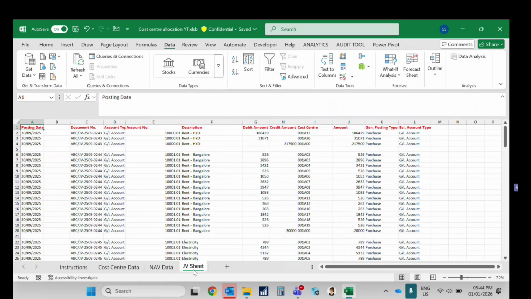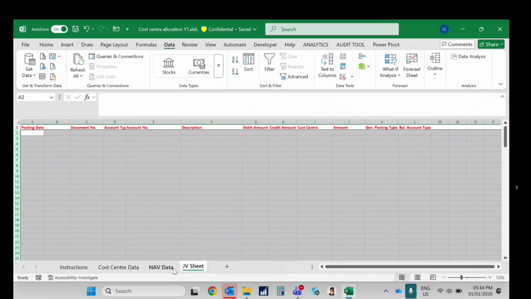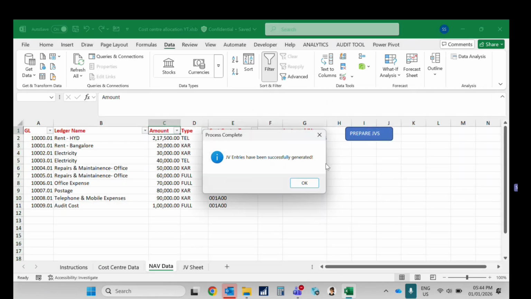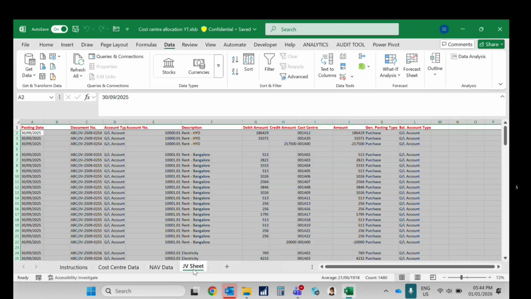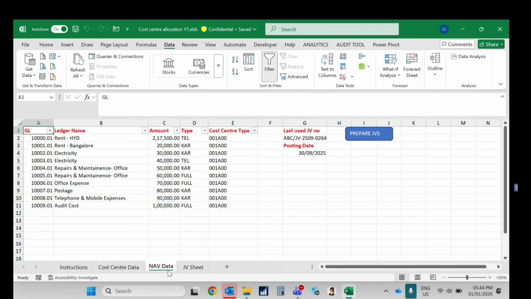Let me show you again how it does the job. We'll delete this. If I click on prepare JVs, the JVs will be generated. For example, here audit cost should be allocated across all the cost centers regardless of the location.